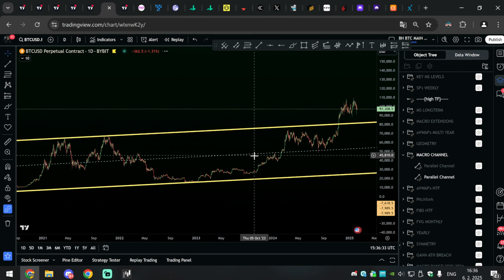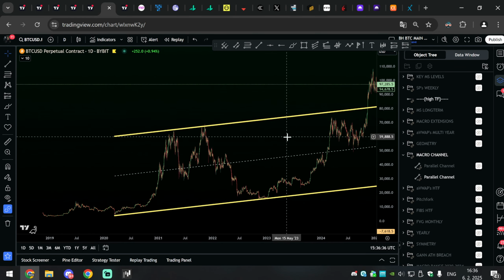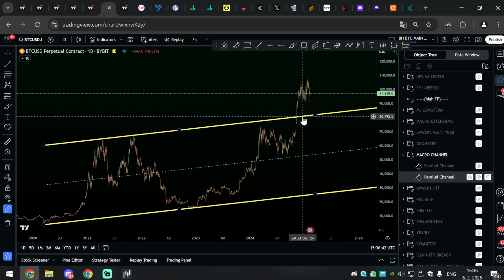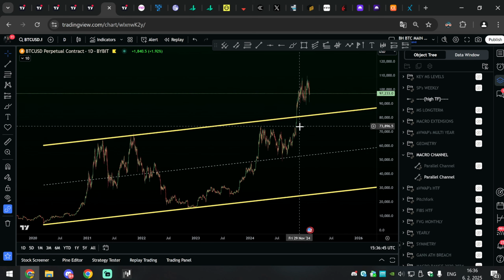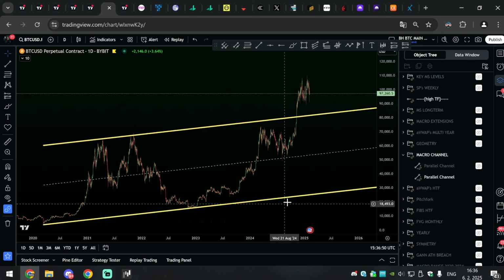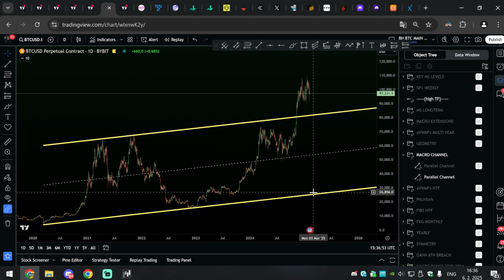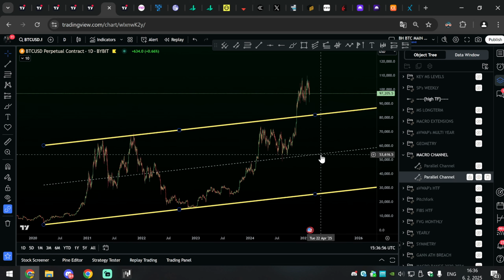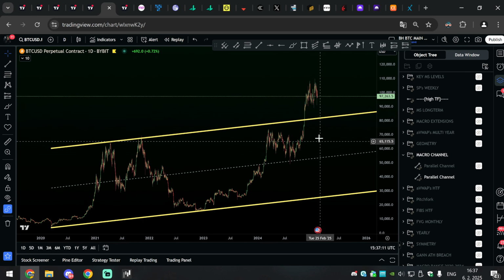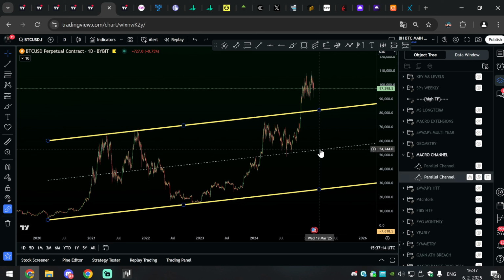Macro channel. This is going to be also interesting. If you retest this bullishly or not, because if you don't get a bullish retest, then you will be accepting into this long-term channel. What is cool about this long-term channel is that you might never see Bitcoin at 20k or 16k, but its support is now rising into 26 and it's slowly rising. Midline also absolutely huge support. I don't use channels on small time frames, literally not needed, also not on medium time frames, but I pay attention to them on macro, high time frames. Pretty precise. So the midline is going to be future support as well.